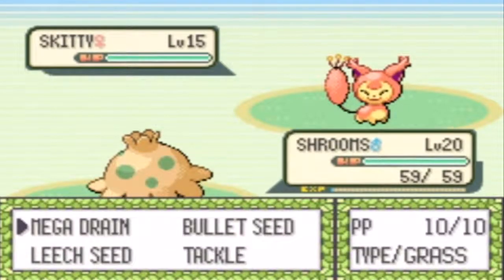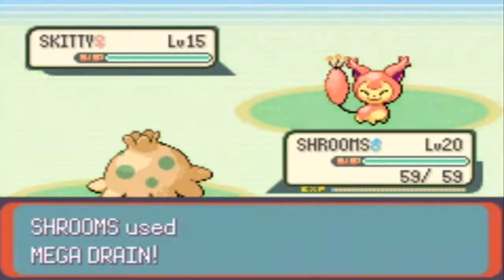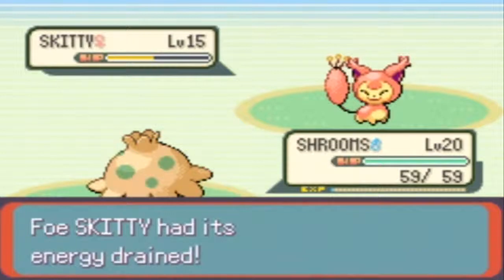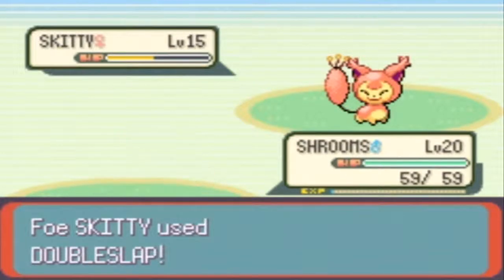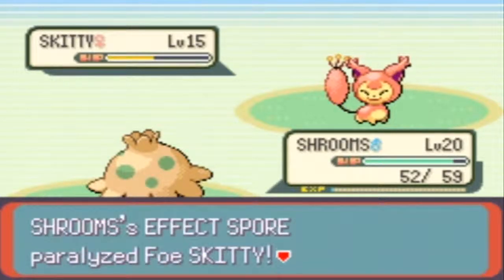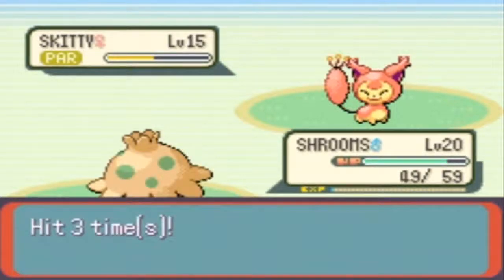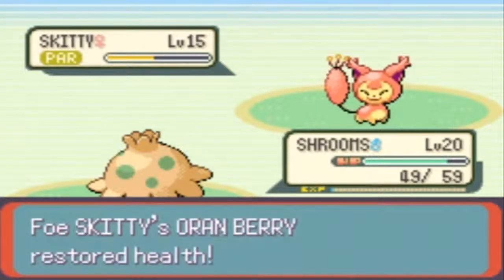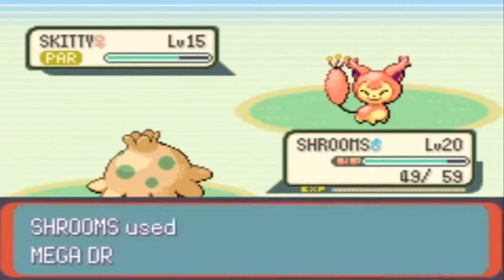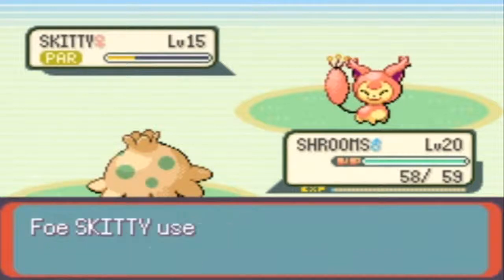And let's use Mega Drain. Now, I think this Skitty has Cute Charm, which makes you infatuated, in love basically, so you're sometimes immobilized to attack. I could be in love with the Skitty with my shrooms, but I don't want to, so that's why I'm using special attacking moves instead of physical, because that's what triggers it. Mega Drain again, so I won't faint it completely, unless I get a critical hit, we'll see. Yeah, I knew it. Okay.